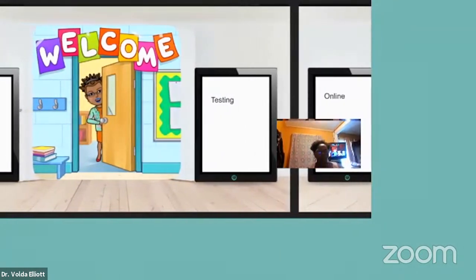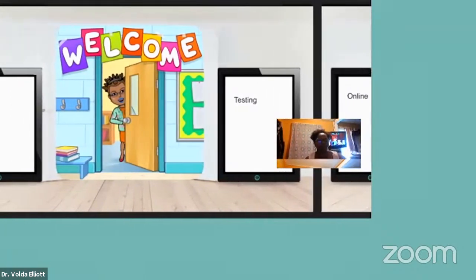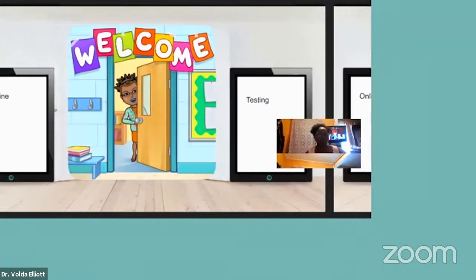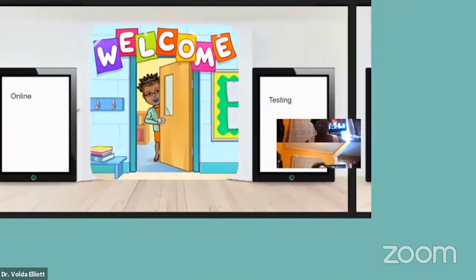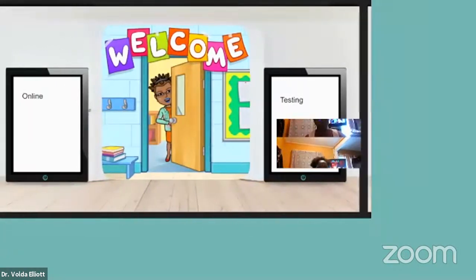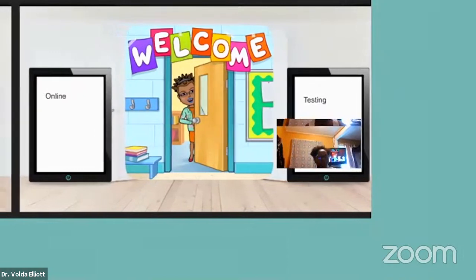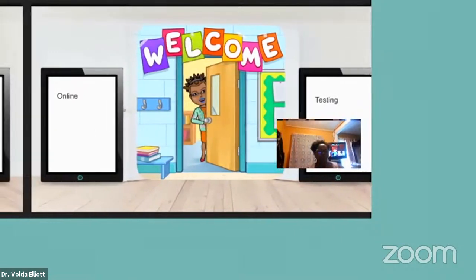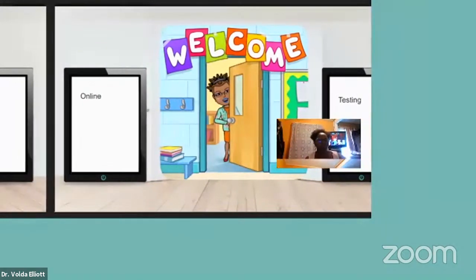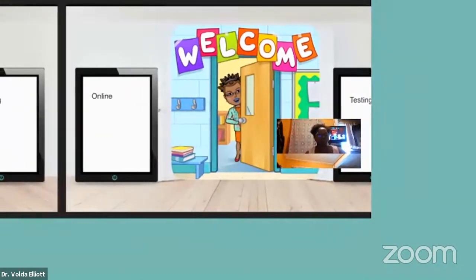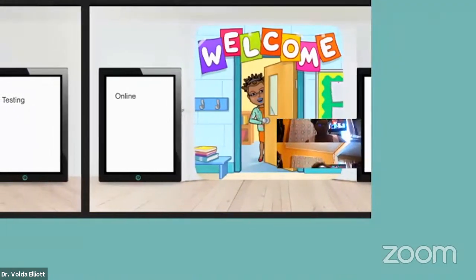Now in Google Classroom, and not everyone uses Google Classroom, but for the sake of this meeting, I'll just browse through it so that you see exactly where, when it comes to the use of Google Classroom, especially for those who have not used Google Classroom or have intention of using Google Classroom, what you will have to do when it comes to testing. All right?